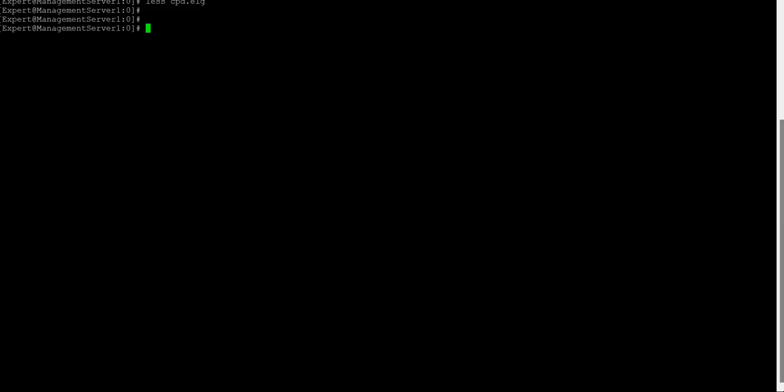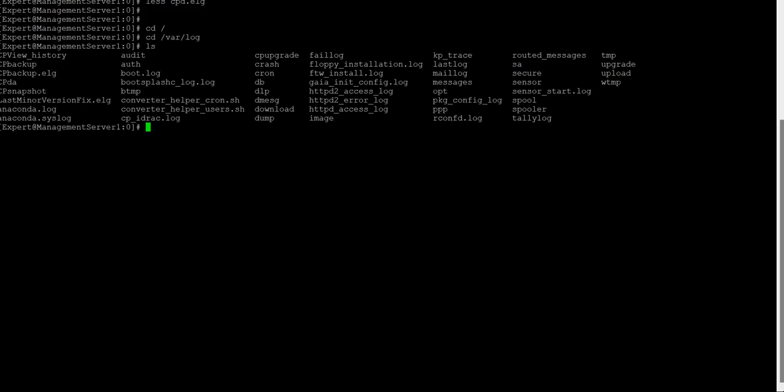And one more thing here, let's go back to the root, and if you want to know more about the logs, what is happening on your processes, you have to go to var and log. There is something called the messages file, you know.